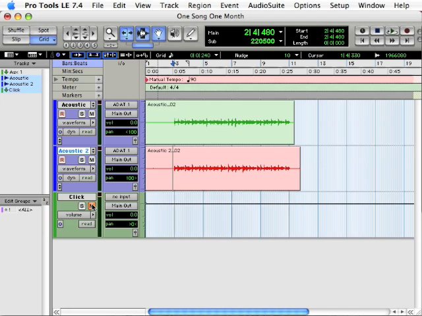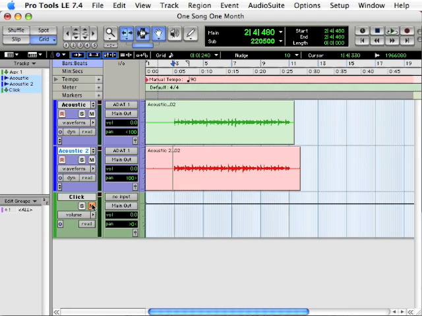If I knew more of the song, or if I had it already written, I would lay it down now, but honestly, that's all I got for you. And that's as simple as it is to get your idea into Pro Tools. You've got the tempo set, and it looks like not much right now, but pretty soon this is going to be a full-fledged song. So stick around for the following videos.